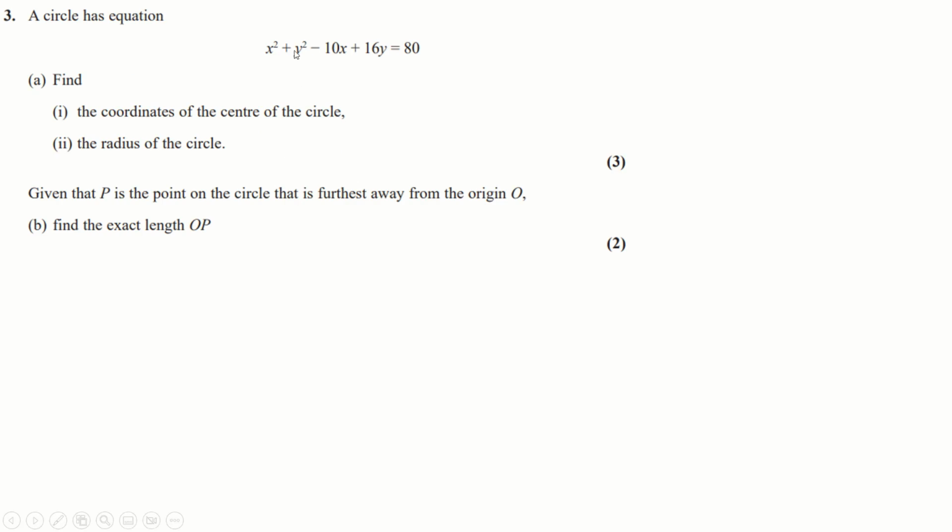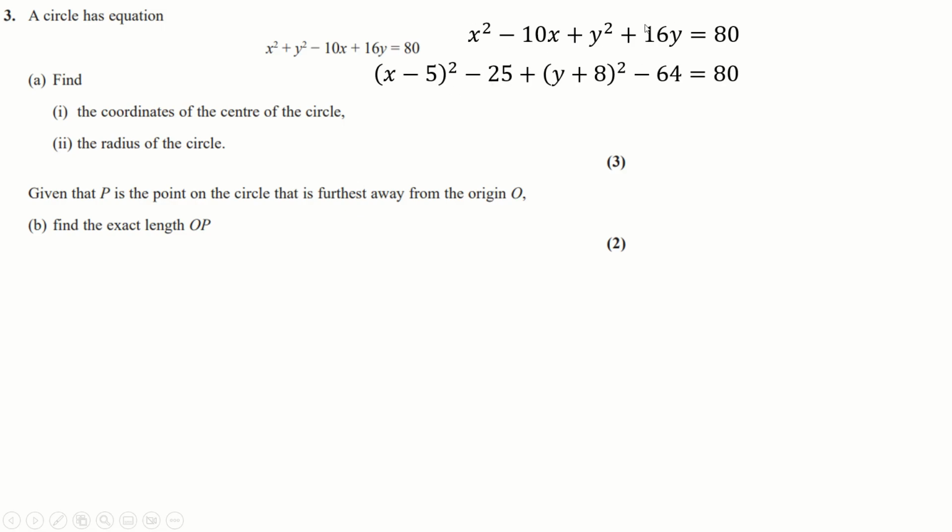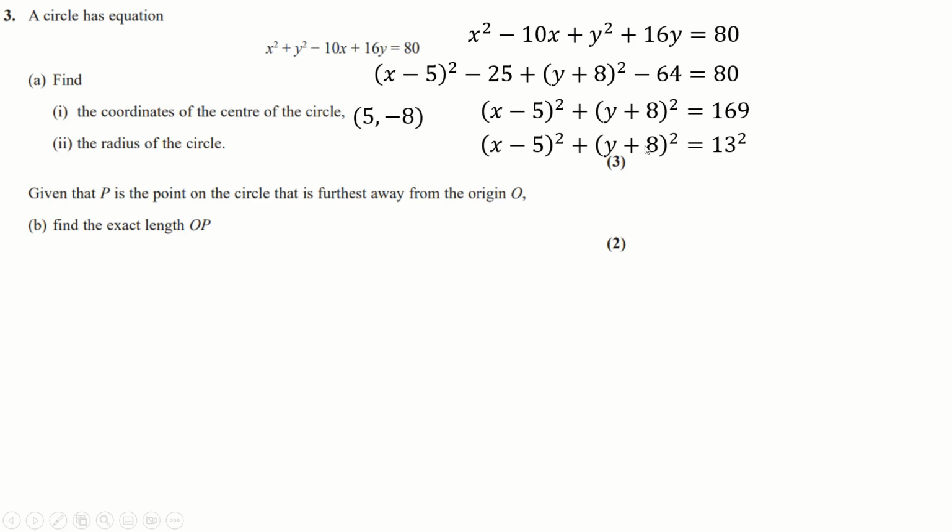Question 3 then. So if you want to, you can swap these two bits over first. That way you can complete the square on this bit nice and easily here, and then on this bit separately. So here, halve the 10 for a -5, take away 5 squared, halve the 16 for an 8, take away 8 squared, and then move the 25 and the 64 over to here to make this. This is 13 squared, which is nice because that gives you 13 as r, and that gives you the center. Swap these signs over is 5, -8.